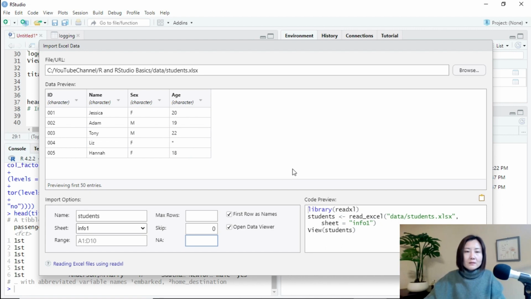This is used to denote a missing value, but we probably want to use the R notation for missing value. So you can specify here so that when R imports the sheet, it will automatically change the asterisk to an NA for you. After I type this, automatically there is an argument specified in the code: na equals asterisk.